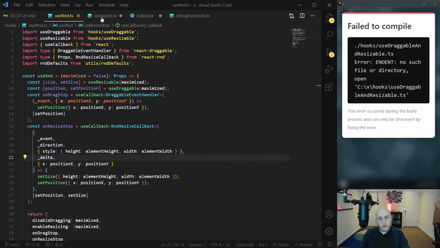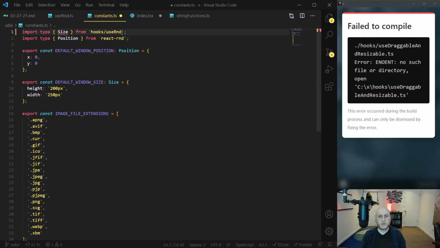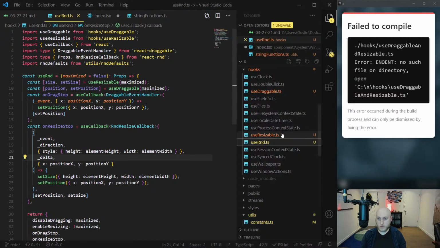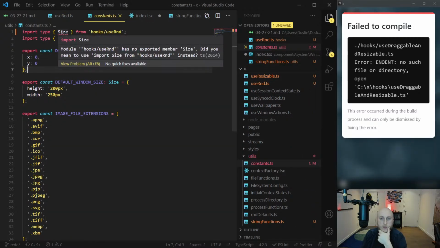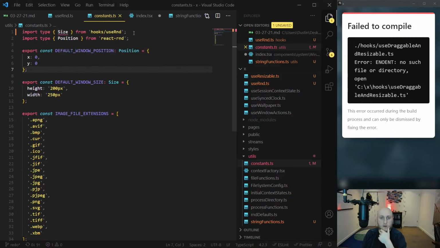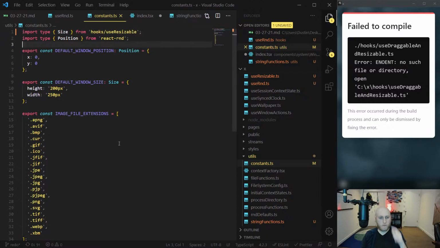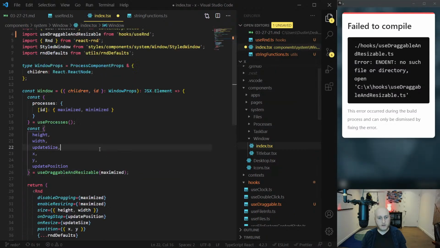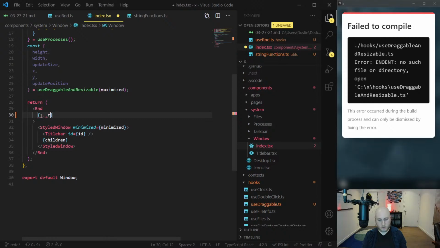So next we go, what happened here? Did you mean import size? Yeah, I guess, but it's already fixed. From hooks useRnd, yes. What's Constance complaining about? Let's close it and open it. Huh. Module hooks useRnd has no exported member size. Oh, okay, yeah, that's true. Now it's in useResizable. There we go. Constance is fixed. And this can be totally changed now. So now this would just be like the RND props.